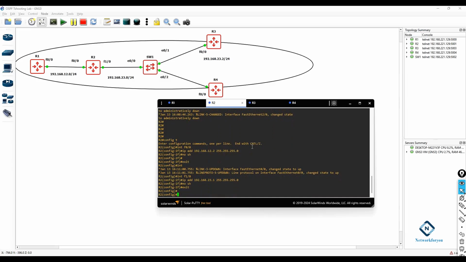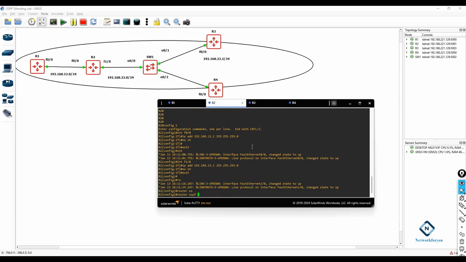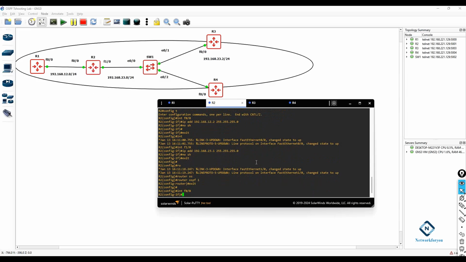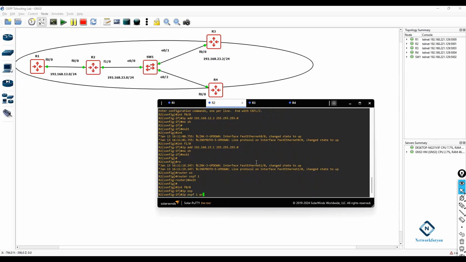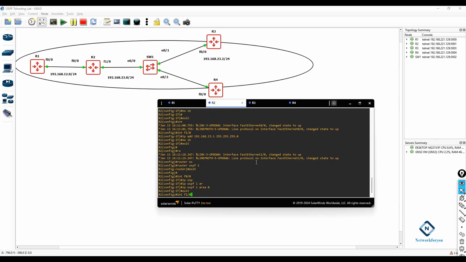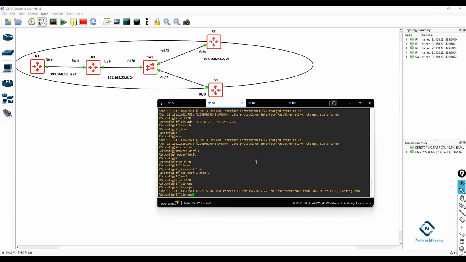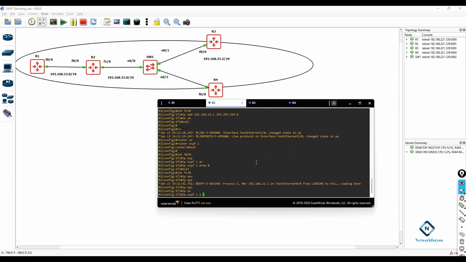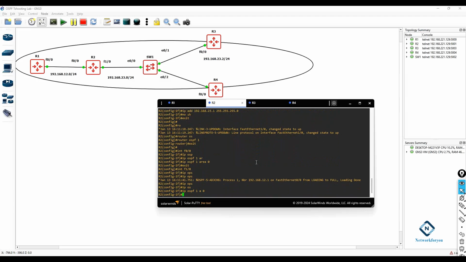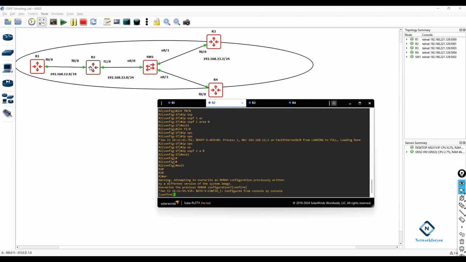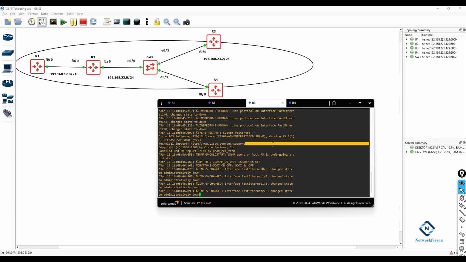After that we can enable OSPF here also. So I will write router ospf 1, then I will use the interface method. Interface method means you will write interface F0/0. This is the interface, so I will write here ip ospf 1 area 0. Then you have another interface, I will write interface F1/0. I will write ip ospf 1 area 0. And now I have enabled OSPF here in R2, on both sides. Now I need to do R3, so I will go here.